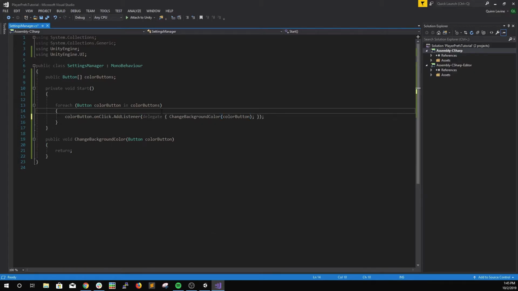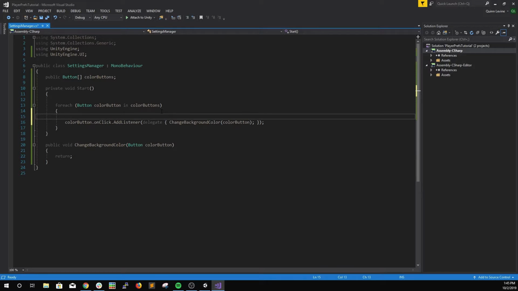So the way around that is inside the for loop, we're going to create a temporary variable. We're going to set it equal to our color button, and then we're just going to change this variable to temp instead. So I know this looks weird, but if you think about it, since we are instantiating this temp button every iteration of the for loop, that variable will never be overwritten.